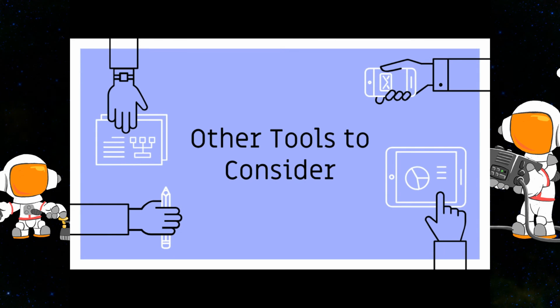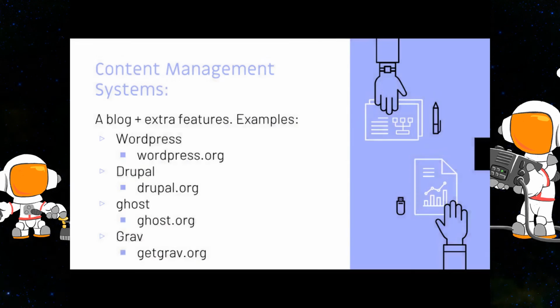All right, other tools to consider, and I swear we are winding down on this very long lecture. Some tools that you might want to consider include a content management system. This is more for actually having a public website, but you might be asking, what is a CMS? A CMS is a blog. Yep, that's pretty much it. What it really is, is a server where you can upload things such as text, descriptions, media, and so forth. But most of them are designed with a blog in mind, such as WordPress, Drupal, Ghost, and Grav.